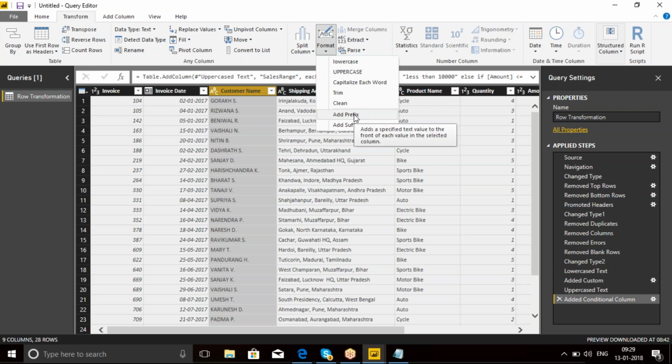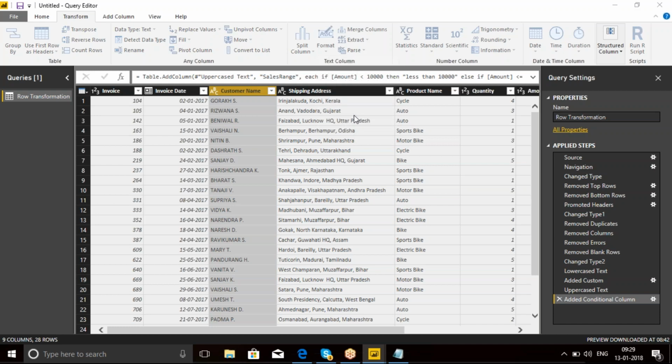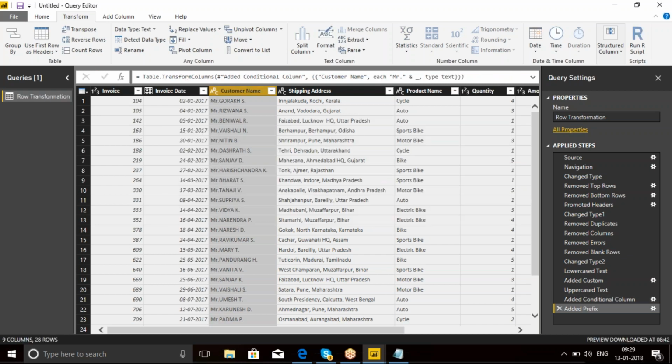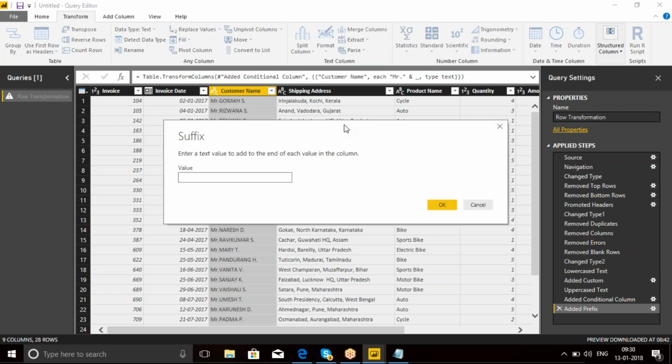So add the prefix. So I want to add the prefix. The value I want to give mister. Click on the customer name. Come to the format. Add the suffix. I want to add something.